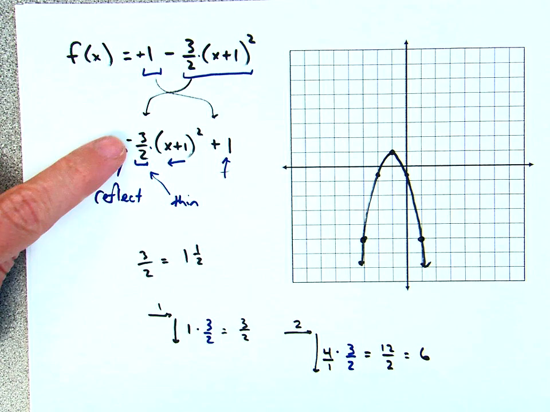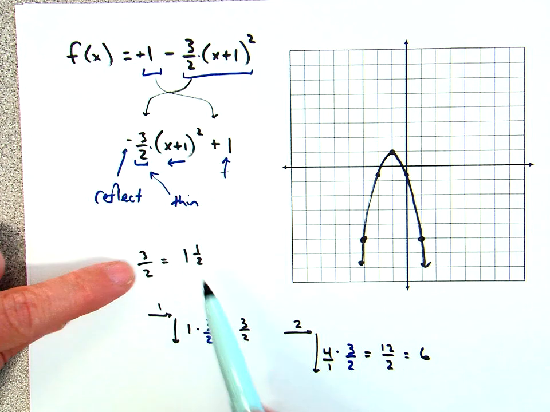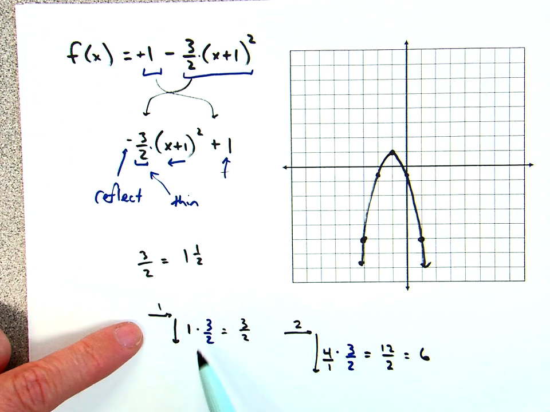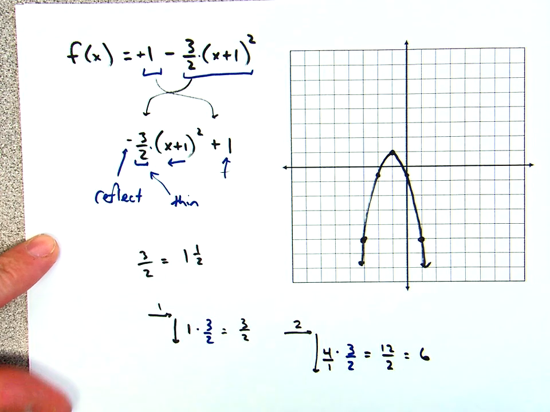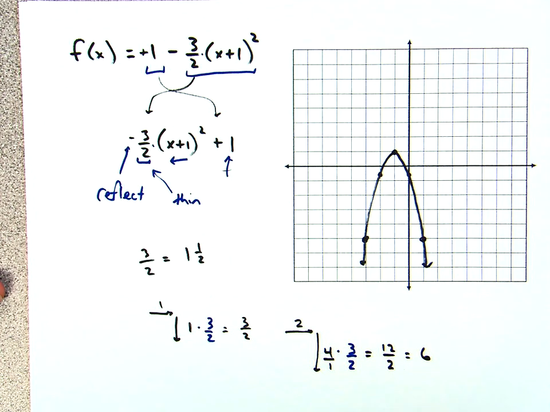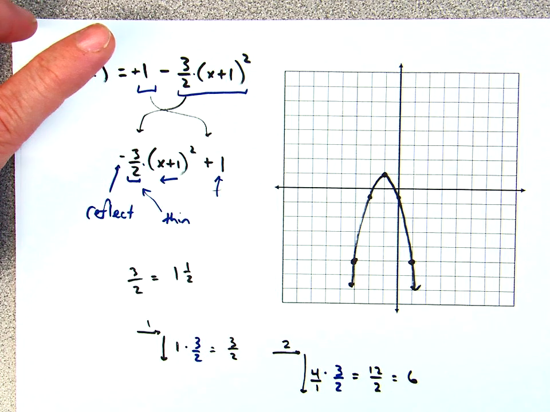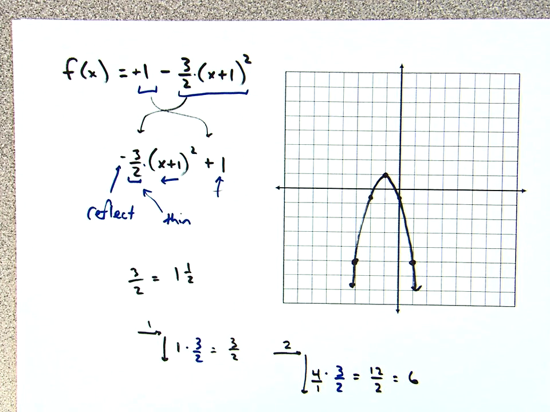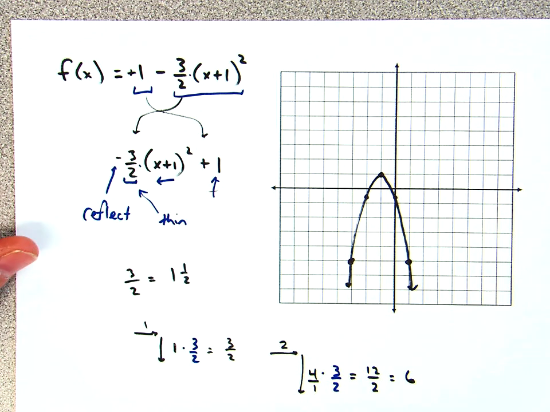That way, if we had some weird number like 7/3 or something like that, it may not be quite as obvious how far to go down. So we can just take how much we would normally move, multiply it by that A value, get your new movement, and then count out that movement from here. Okay? So again, we have it in vertex form. We should be able to just take this and plot the points off of our anchors. We shouldn't have to build a table, but nonetheless, if you ever forget in the heat of the moment, you can always pick some points and try to justify that you're in the right spot. All right?